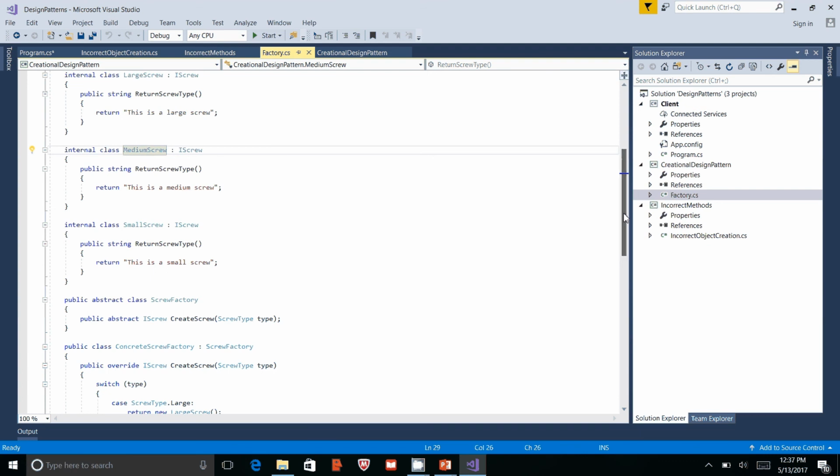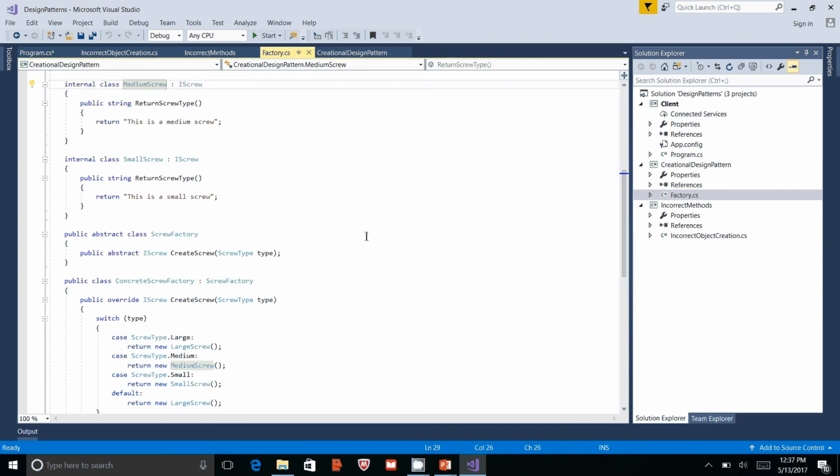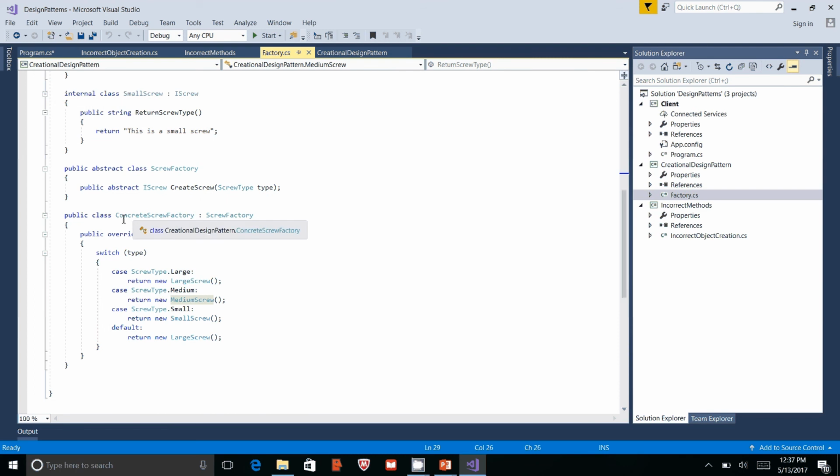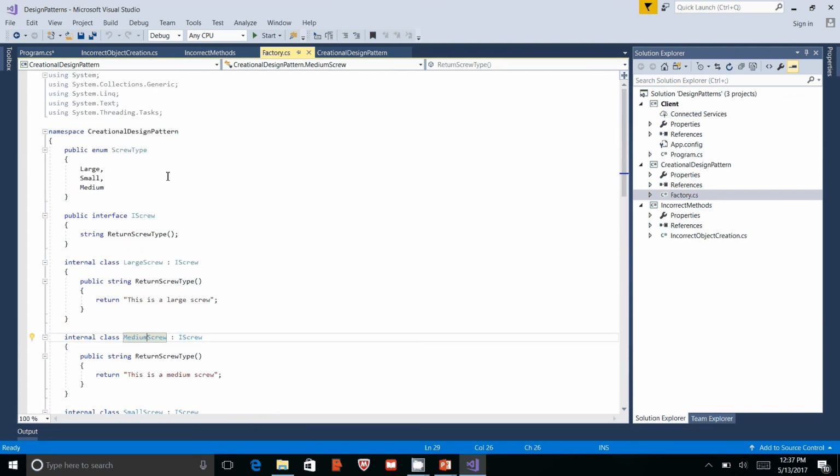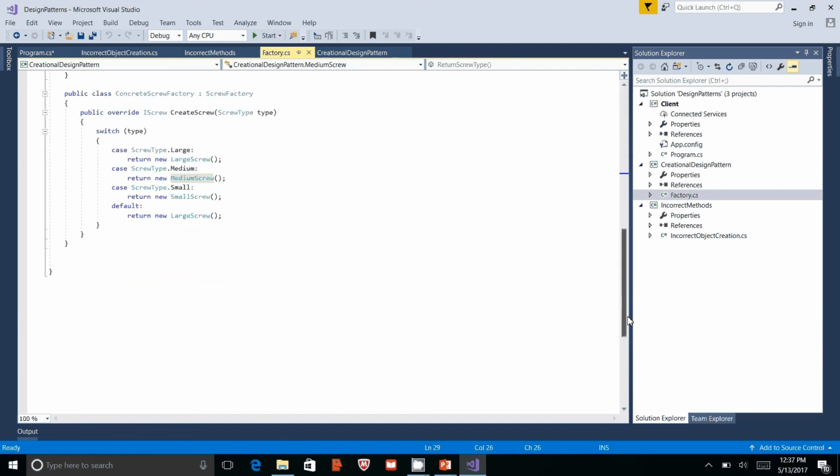And then I have a factory class, and this is an abstract class which has an abstract method to create the object. And this is the concrete factory class. And if you see, this method takes in an enum. Let me scroll up and show you the enum. This takes in three values: large, small, and medium, and then depending upon that value it creates the object.